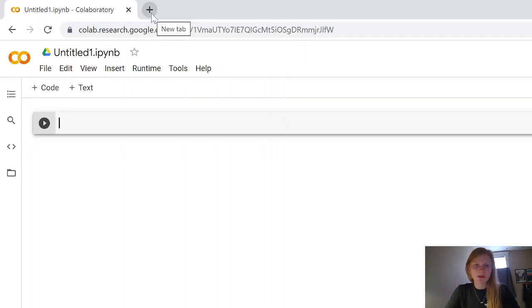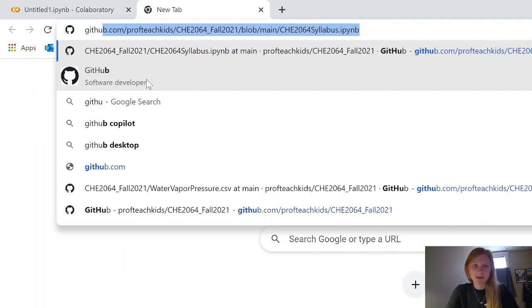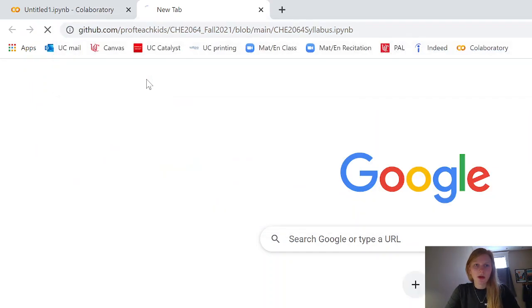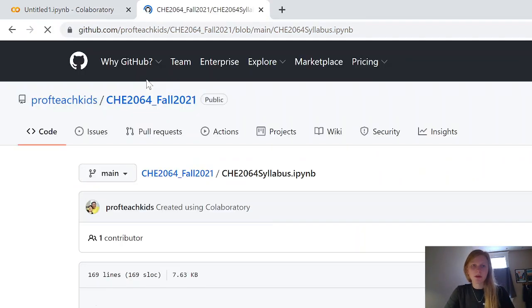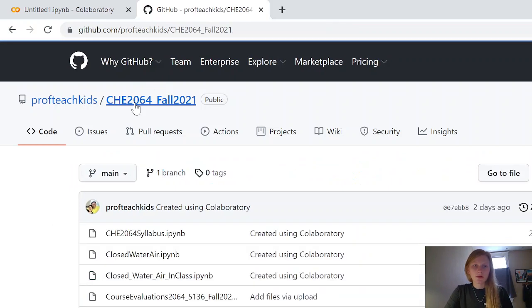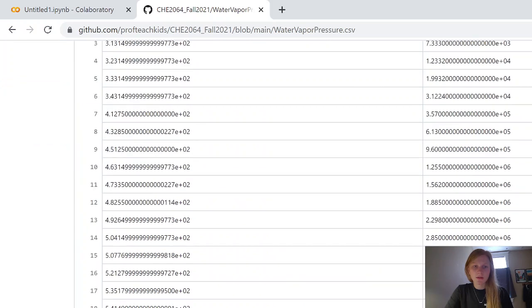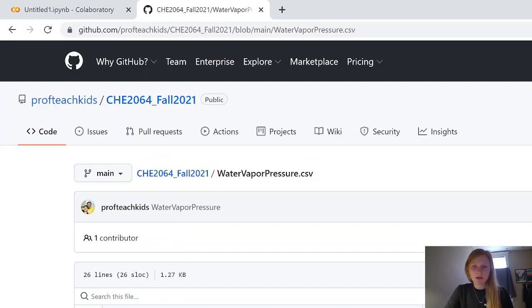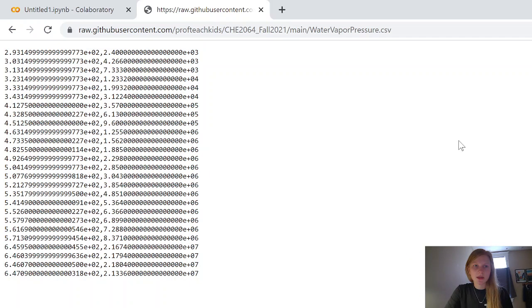So the first thing we need to do is get our data. We're going to get our data from this site called GitHub. And this is our water vapor pressure data here. Okay, and we just want to use the raw CSV data file. So this is what we got. The temperature and the vapor pressure are separated by commas.